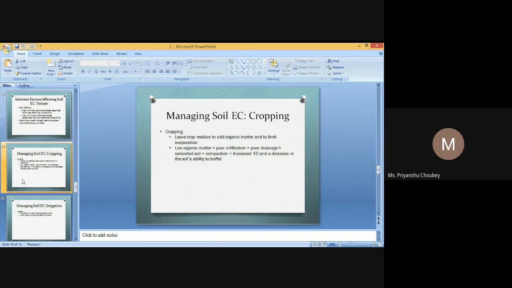Factors for converting various salinity units to deciSiemens per meter or total soluble salt. Here is the unit conversion: millimhos per centimeter to deciSiemens per meter, multiply by 1; and so on, down to a factor of 0.01 for other units. So there are lots of factors for converting the units. The EC value is inversely proportional to the water content. Conversions like EC 1:1 is equal to 2 EC, and EC 1:2 is equal to 5 EC 1:5.